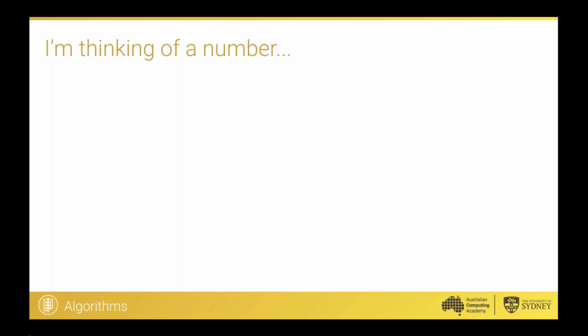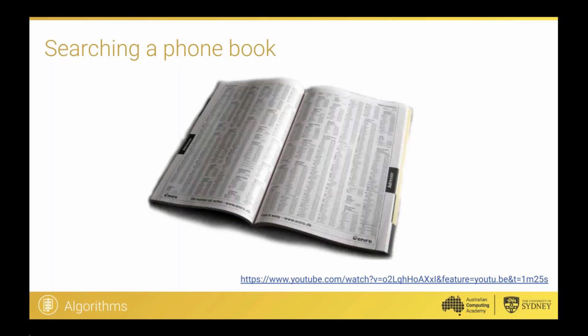Now, the best way to play this algorithm is, again, something that most people are able to work out for themselves, which is to start by guessing 50, because then you eliminate half of the search space immediately, and the answer must be in the other half. And so you keep repeating that process over and over again. And I've got a little example of that here with a phone book. Most people have worked out how to actually use a phone book, although obviously modern kids now would go, what is that thing? Most people are able to work out how to search a phone book effectively by starting in the middle and then going, is the name I'm looking for in the left half or the right half, and continuing to search, and then break the halves up again.